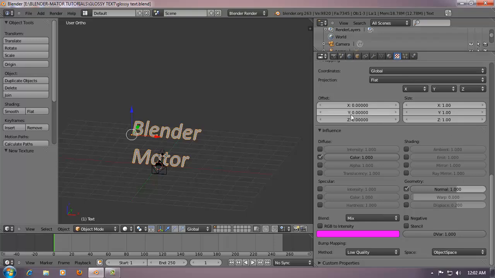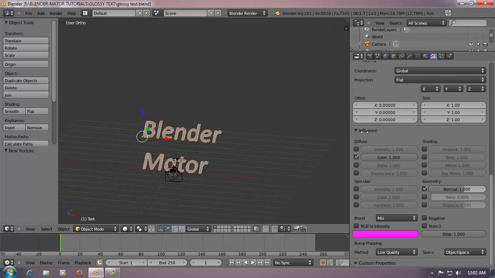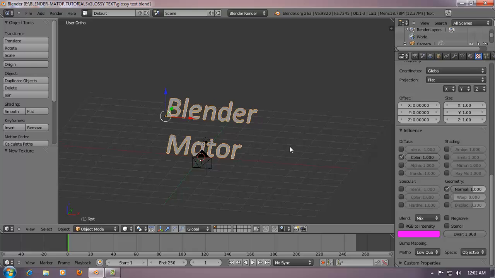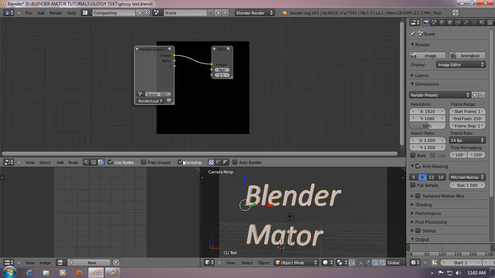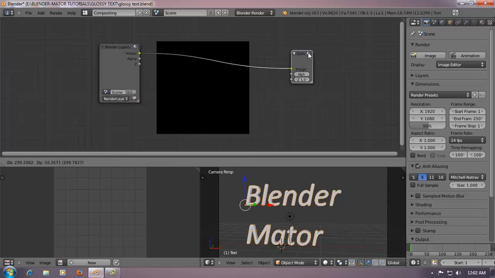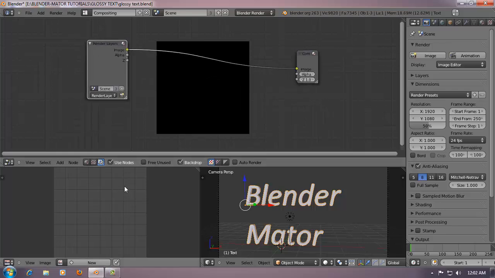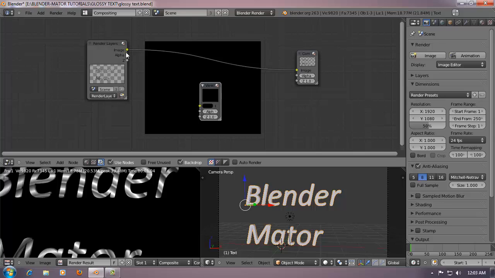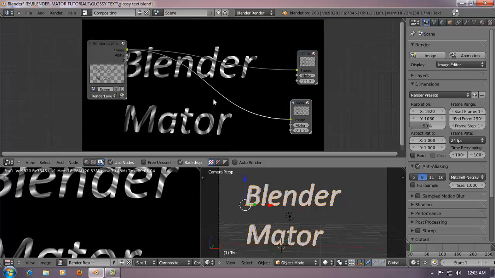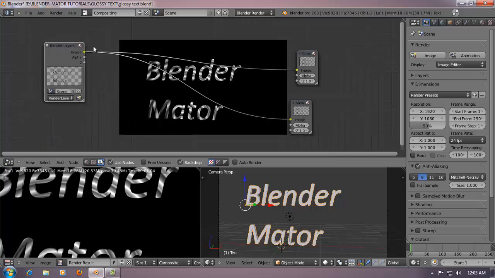Let's continue. Okay, jump up into the compositing mode and start adding effects. So go up here, change it to the compositing, get the compositing UI. Okay, use nodes, backdrop. Okay, backdrop doesn't come since we have not rendered it. Just give a basic render, and okay, add a viewer node. I think a few of you might be knowing about compositing. A few may be new to this.